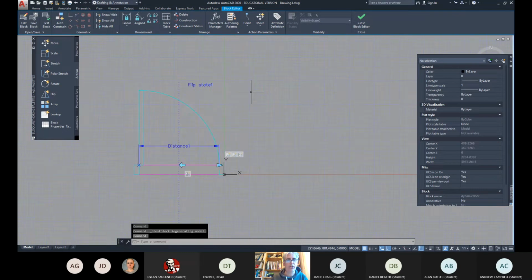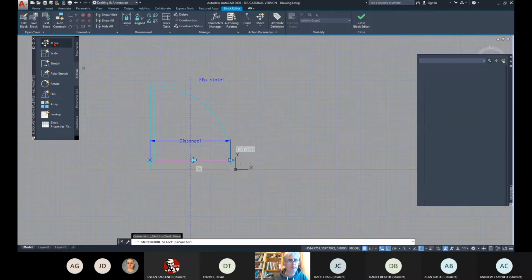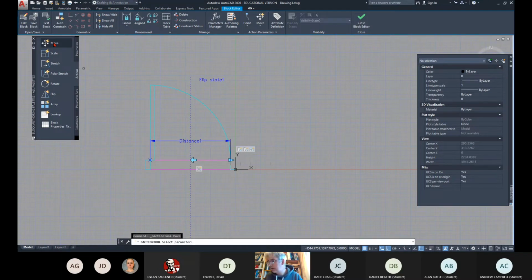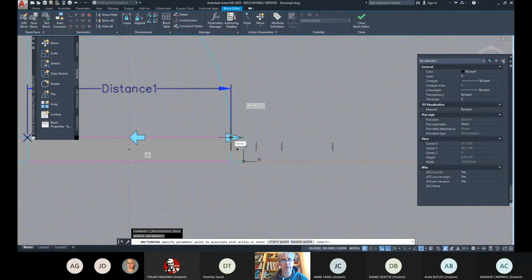So we're back into our actions again, and we're going to add another action. So if I click on where it says actions move, okay, I'm going to click on, first of all, the original distance 1 parameter here. Then it says specify the parameter point. So we should all know what that parameter point is for that particular parameter.